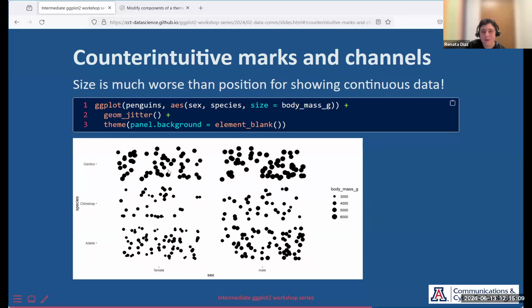But because that would give us a whole bunch of points, like maybe 50 female Gentoo penguins, and they would all have exactly the same XY coordinates, the geom jitters points around so that if they would appear stacked on top of each other like a stack of pancakes, they get spread out so that you can see them separately. So this is essentially showing how the sizes of the different species and sexes of penguins are distributed by looking like a child poured some tiddlywinks on the floor and trying to assess which tiddlywinks are bigger.